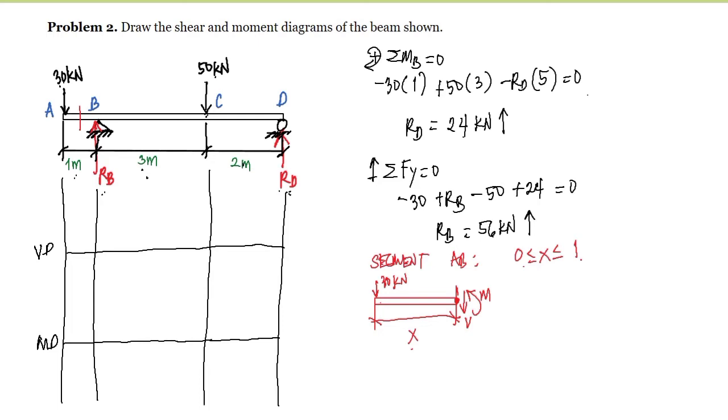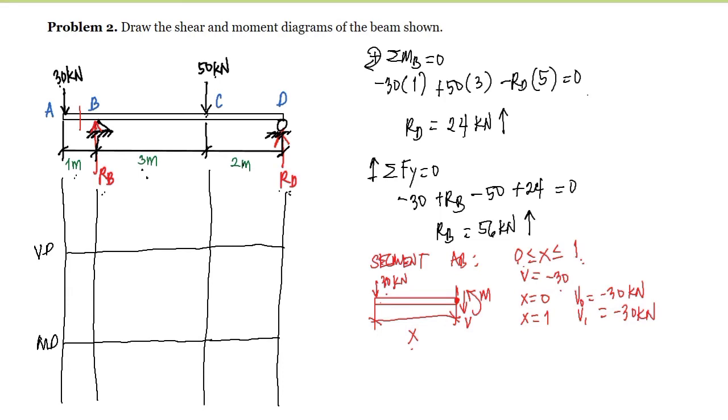Okay, so in order for us to determine the equation for the shear, what we are going to do here is to summate forces vertical. So the shear is equal to negative 30, since yung nakikita lang natin na vertical force dito is 30 kilonewton, and meaning that is constant, negative 30 from 0 to 1. So at x is equal to 0, the shear at 0 is negative 30 kilonewton, and at x is equal to 1, the shear at 1 is equal to negative 30 kilonewton, that is constant.